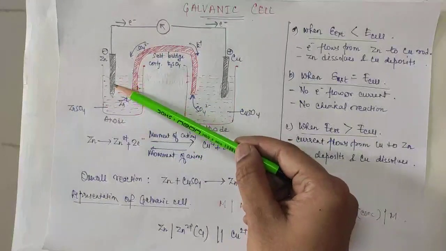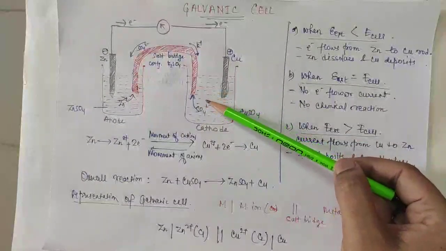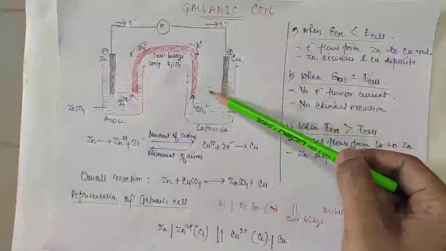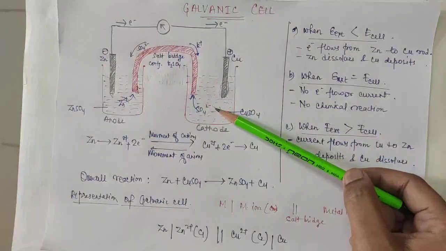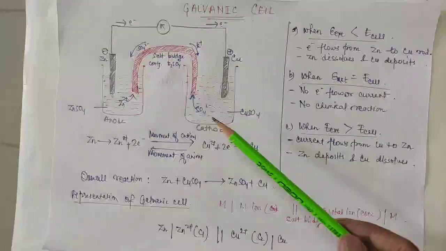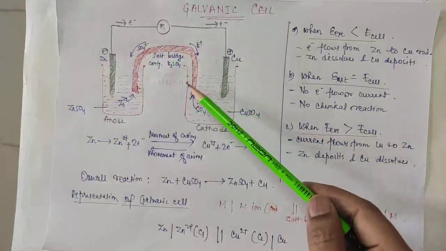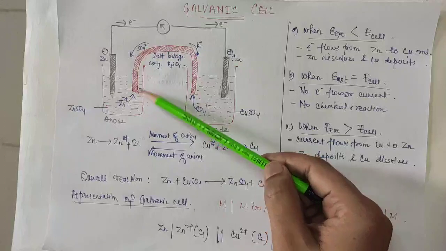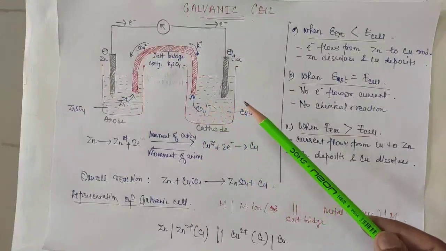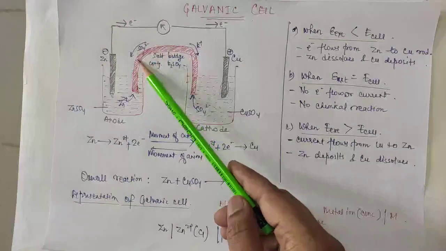Oxidation converts zinc metal to zinc ion. Similarly, here due to reduction of copper, it gets deposited on the copper rod and leaves behind sulfate ion in the solution. To maintain the electrical neutrality of the two beakers, cations and anions move through the salt bridge as shown. That is, zinc ion moves from here to this beaker and sulfate ion moves towards this beaker. Copper from the copper sulfate solution is deposited on the copper electrode and sulfate ion migrates to the other side.